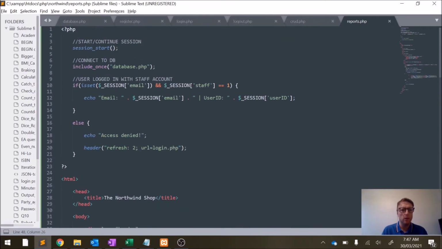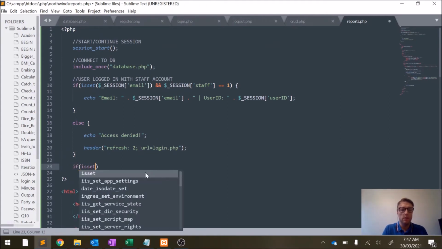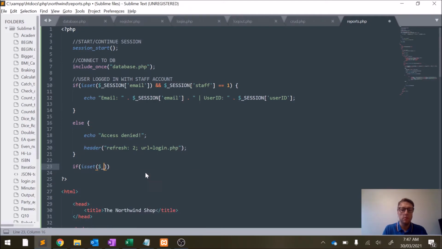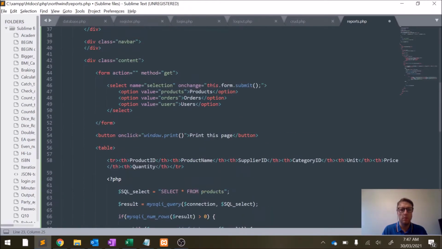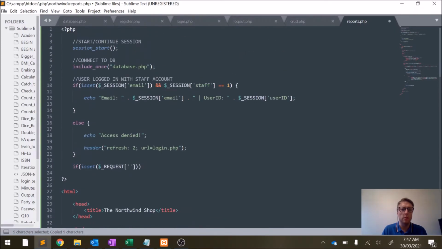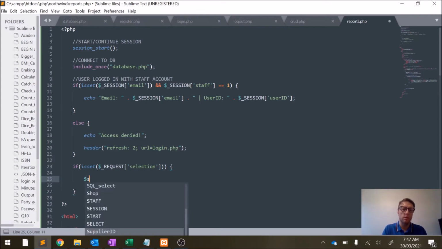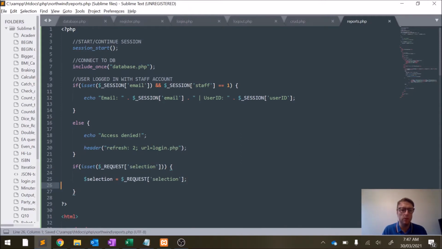So at the top in our PHP, we'll go if is set, as in has the form's selection been set. If it has, then we'll create a variable called selection, and we'll set that equal to what they've selected from the drop-down list.